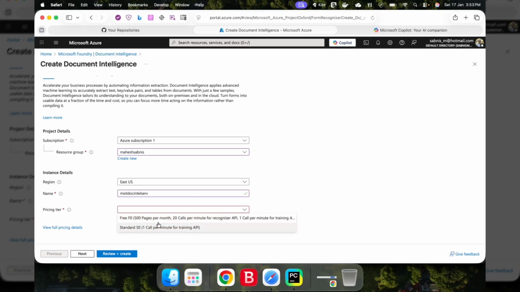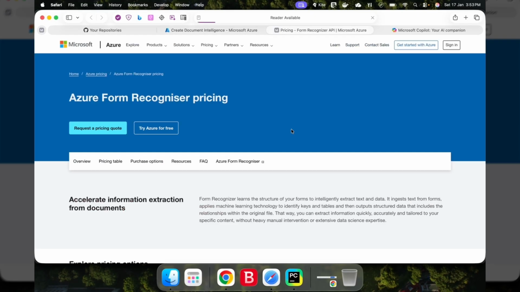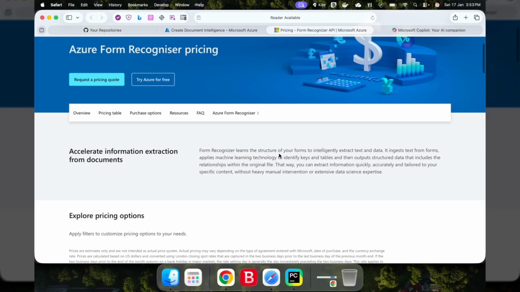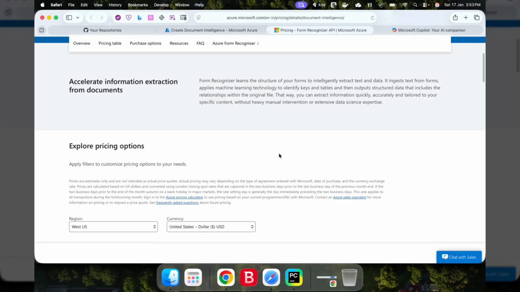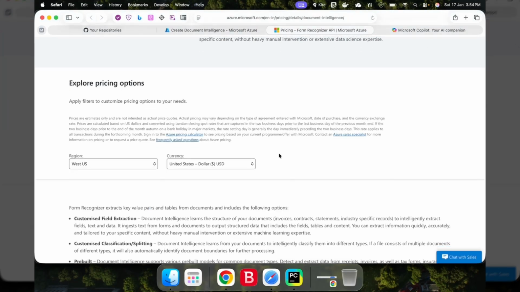There is a free tier with 500 pages per month and 20 calls per minute. Then there is a standard S0. We can also go for full pricing on this. These are the details which are available, and I strongly recommend that you go through this when you are going to suggest this to your team, your organization, or the customer for using the Azure Document Intelligence service.